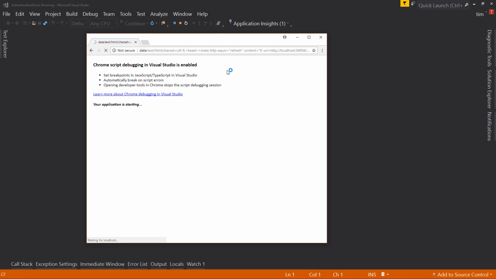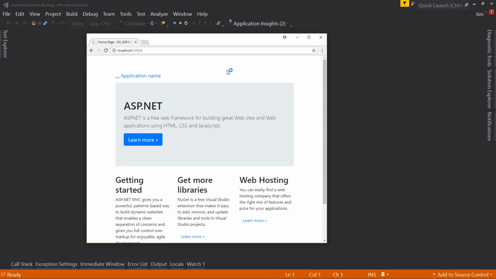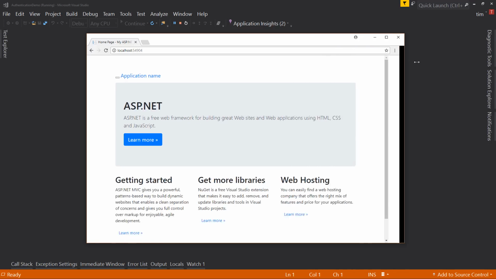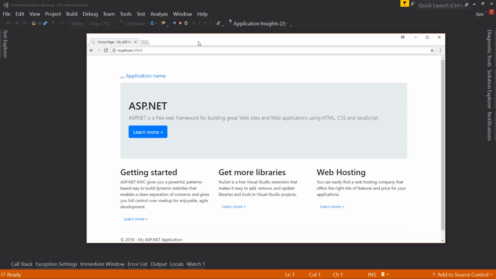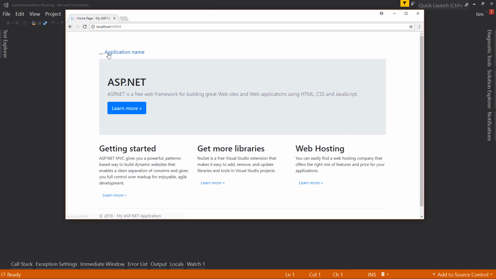So this is loading up. It's going to compile a project, make sure it works, and then start up. Now it looks a little different than normal just because I have installed the Bootstrap 4. And that's actually something that's caused a little bit of a problem because I normally have a menu up here. And I don't have the menu right now.